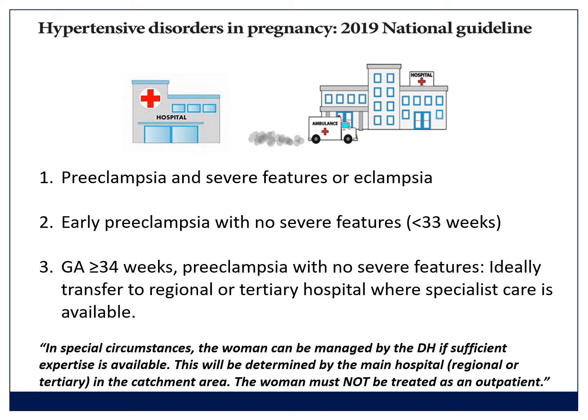Now, I'm well aware that many of the district hospitals are managing all of these three categories. This is a capacity issue, and in your particular area you'll just have to come to some sort of arrangement with the obstetric department and the anesthetic department at your referral center. In general, preeclampsia with severe features or eclampsia, you really do need to get those patients moved. Preeclampsia with any organ dysfunction should not be in a district hospital. The others you can probably debate with your referral center. The trouble is that especially the early onset preeclamptics are very prone to developing organ dysfunction. So if possible, you still need to transfer these patients, but they're not hard and fast rules.